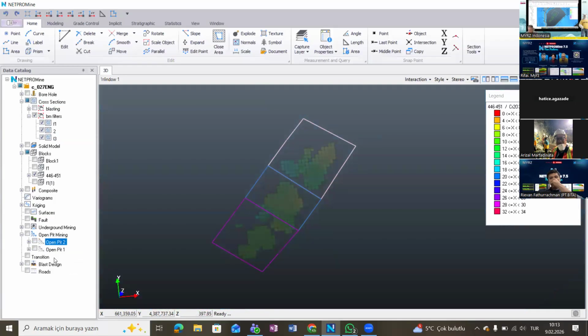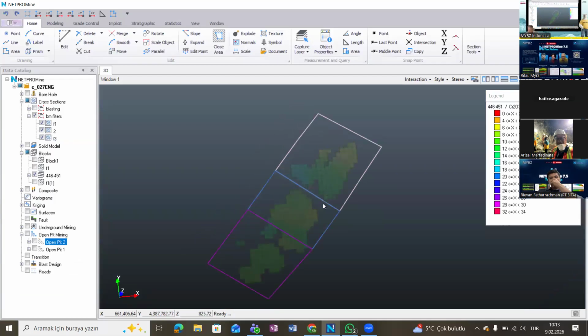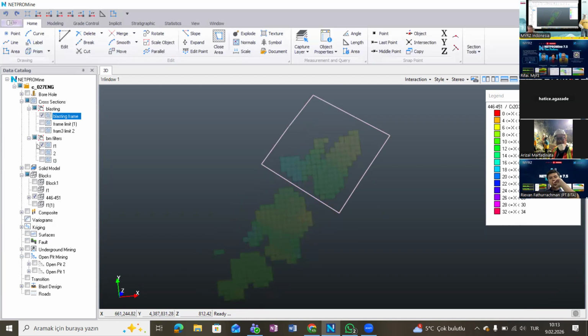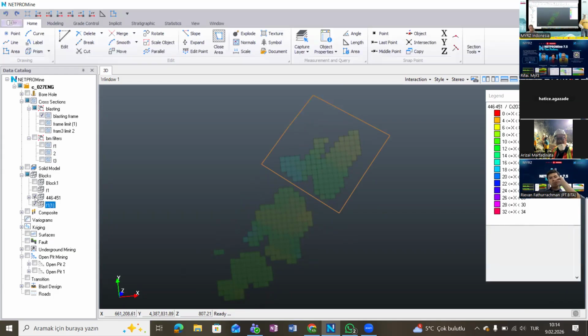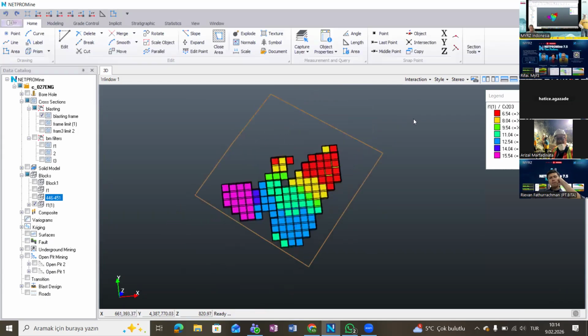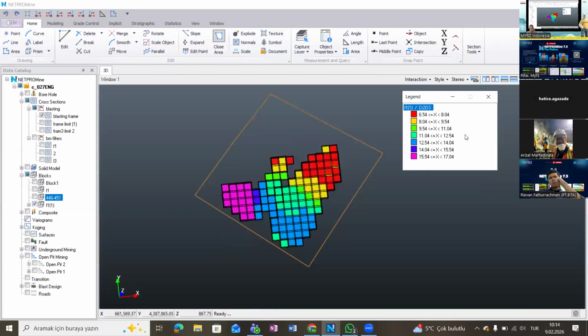Let me, for a while, switch off. Here I define the blasting area for this block, and I also filtered in order to get more details about our block model according to my blasting area. So you can see a more reasonable legend distribution of my grades.